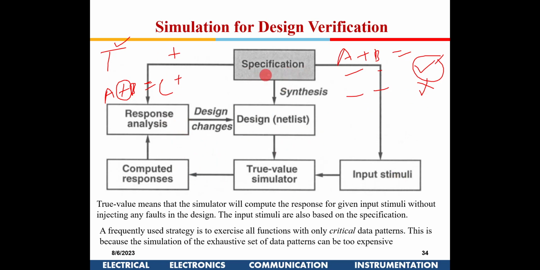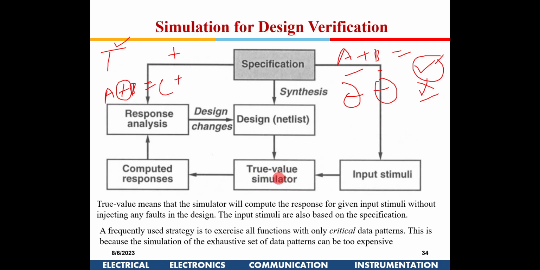So you have specifications from which you will synthesize and you will get the netlist, right? And in the netlist you run a true value simulator, right? The true value simulator is nothing but logic verification, proper logic verification. I'm giving a set of specific inputs and checking the output. This has nothing to do with faults and defects, okay.